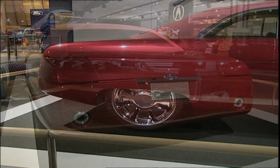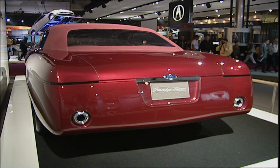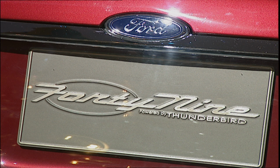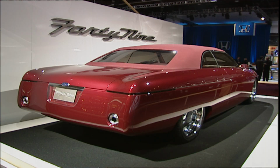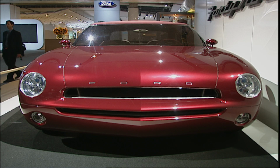And it looks as worthy as a production line candidate as any of the other retro cars we've seen in recent years. But the 49, as it's called, was the poor relation on the Ford stand this year, tucked away in a corner, hardly a spotlight to call its own, and certainly taking no part in the big-time unveilings in the Cobo Arena when Ford also unveiled its plans for the future.